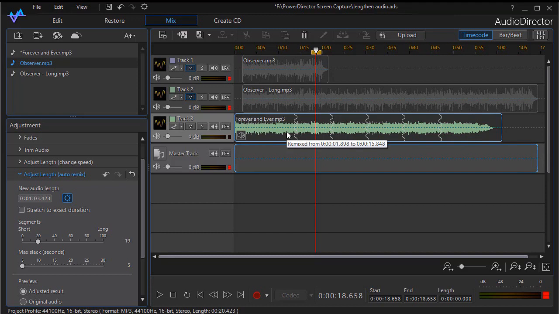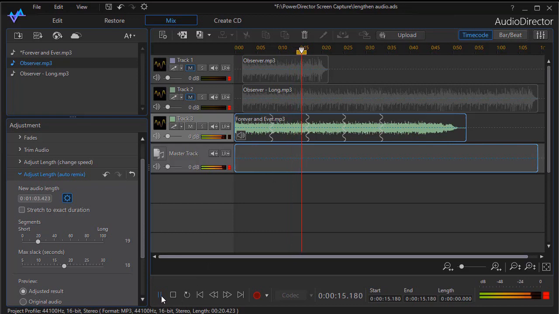There are certain musical clips that are very hard to analyze, and you can make some adjustments to them using the short and long segment tool. You can also adjust it with the max, which will adjust the length a little bit. Let's see how that adjusts it when I put it up to about 18 here. It still doesn't sound nearly as smooth as my first example.